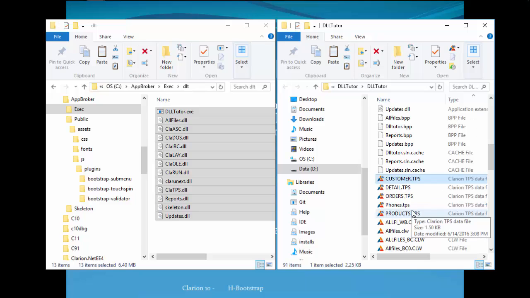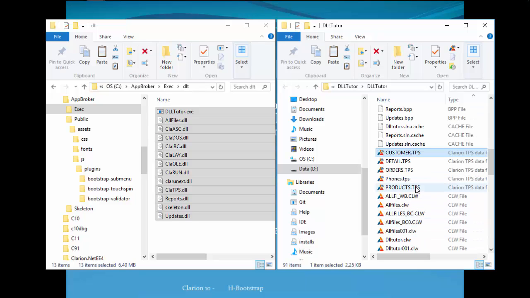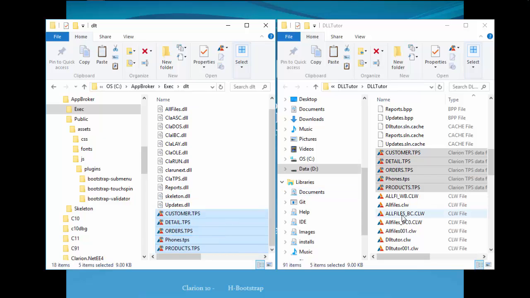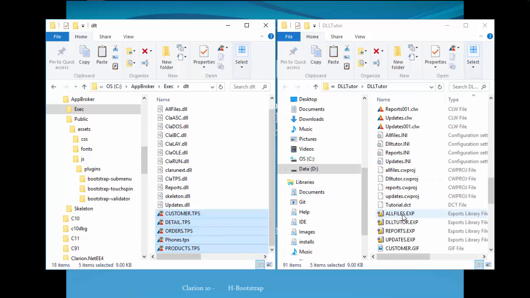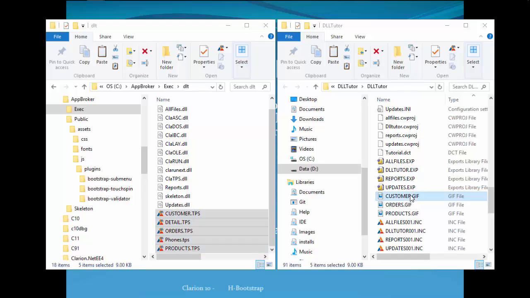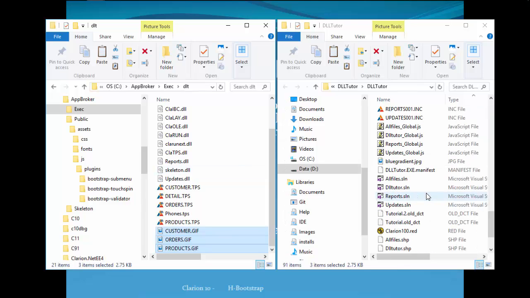And then in our case, for this example, we need these TPS files. And let's see if we have any image files. We do have a few image files that we're going to copy over. And finally, we're going to need to copy our JavaScript file.